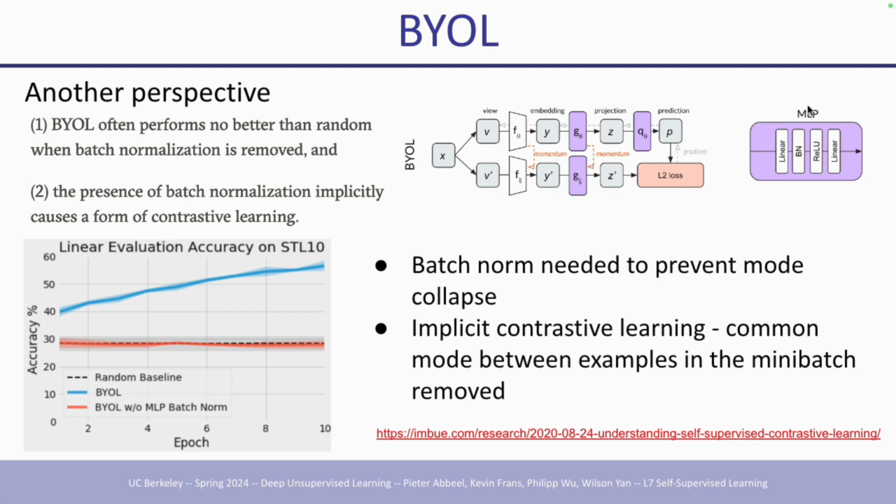And so what's actually happening when you're using this batch norm, it turns out, is it's probably doing some type of implicit contrastive learning. That batch norm is what's needed to prevent this mode collapse, because when your features get mapped through the batch norm, you're subtracting the mean and then dividing by the standard deviation, and so everything gets renormalized. And so you're comparing essentially to the mean of everything in your mini batch due to the batch normalization in the network itself.